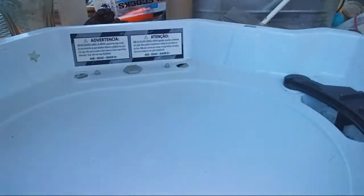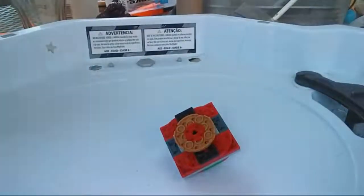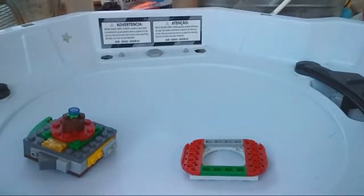Three, two, one, let's get the new seat. Well, whoa. Don't break this one, Phoenix. I'm pretty sure this evolution is going to be stronger than you. And let it rip. He broke it again.